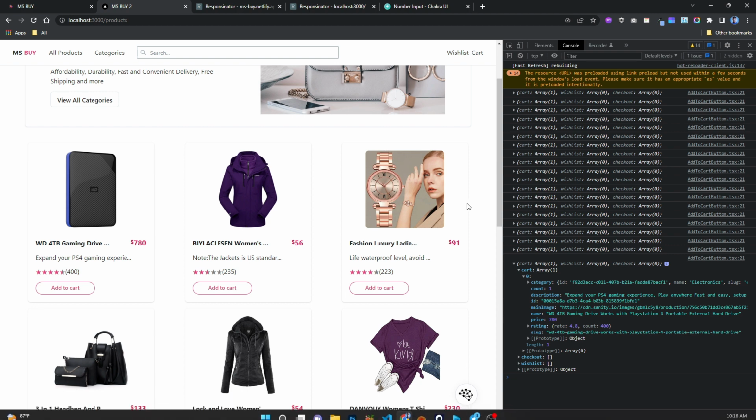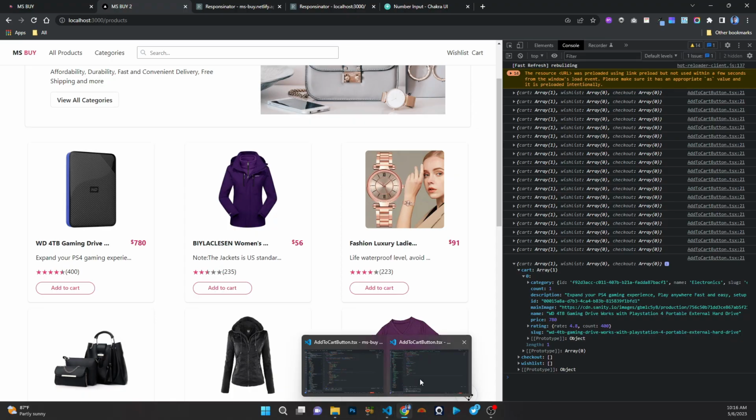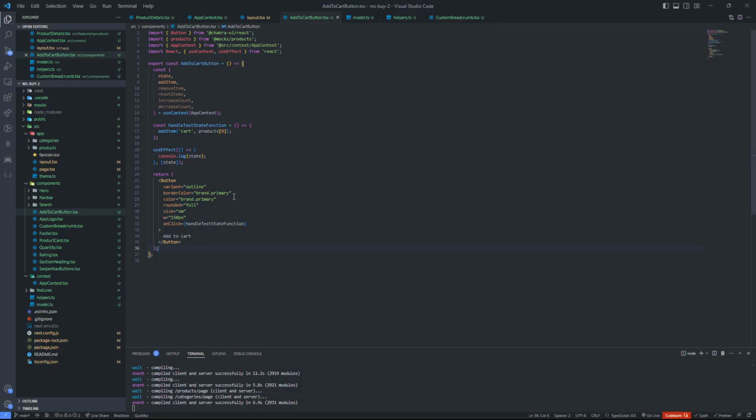So now if we try and test remove from cart, instead of add to cart, I'm going to copy this and use remove item, and then I do product ID.